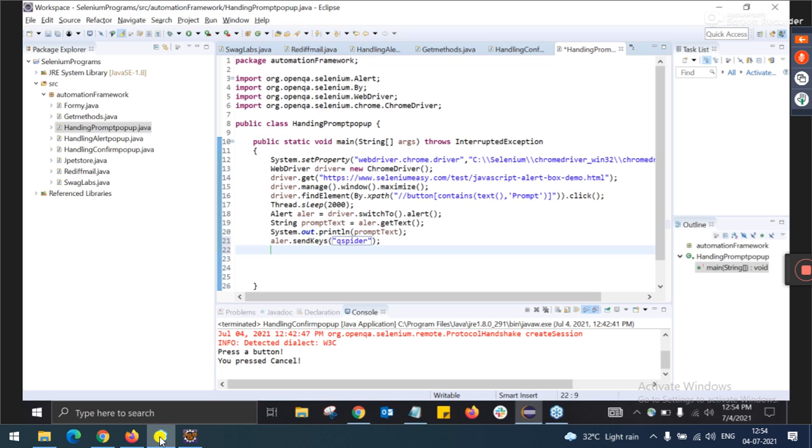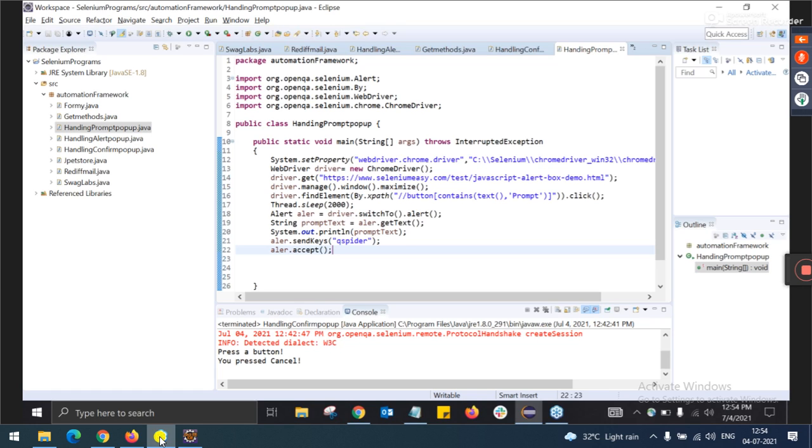Okay, good. Next, in the next line, we need to click on either the OK button or the Cancel button. For OK, accept. For Cancel, dismiss. So alert.accept(). Have you understood what I explained now? Usually in a text field, if you want to type, first you need to find the locator and then type. But in a JavaScript pop-up, there will not be any locator.